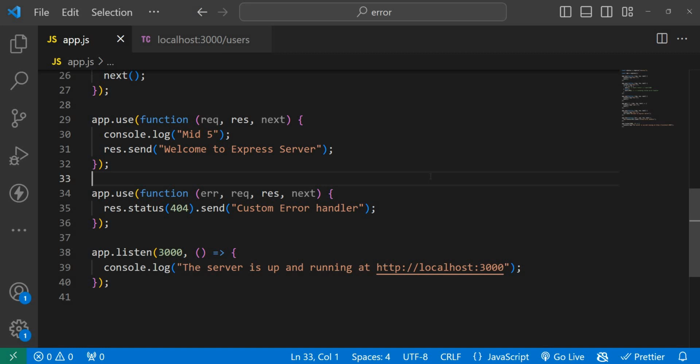But there is a reason for that. We have lots of advantages with the custom error handler because we can send the error message in a much more meaningful, much more customized way.